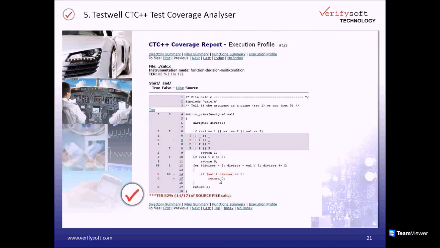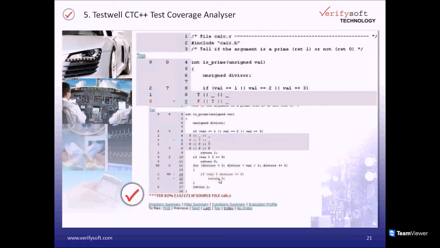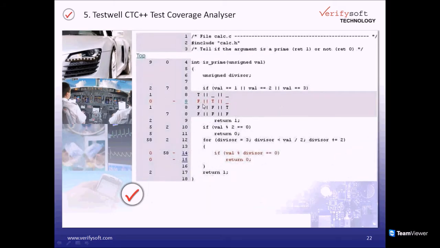So we'll produce some zoom here, and you will see that in order to go further and to go up to 100%, we need the first condition set to false, and the second condition set to true, and then we'll be able to increase that value. And we do the same here for this part, which is not tested at all yet.